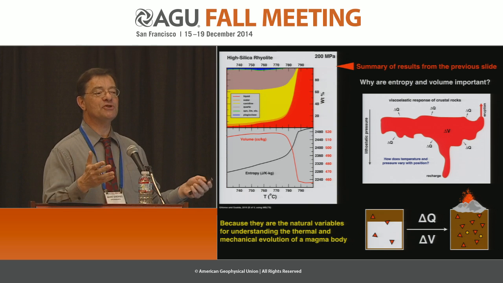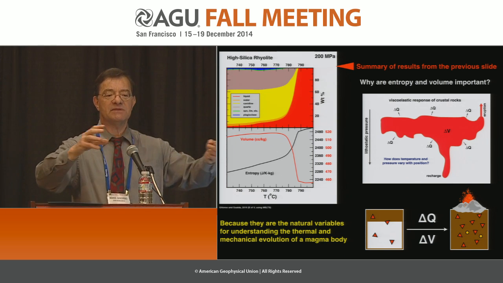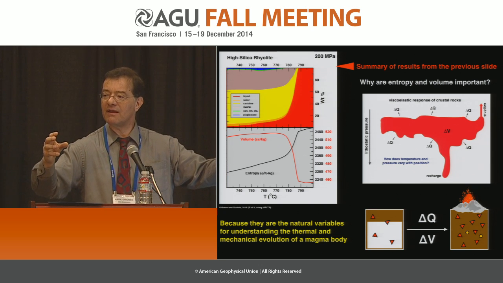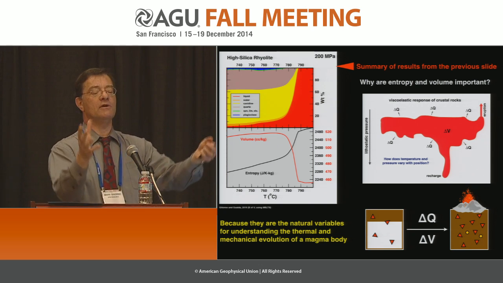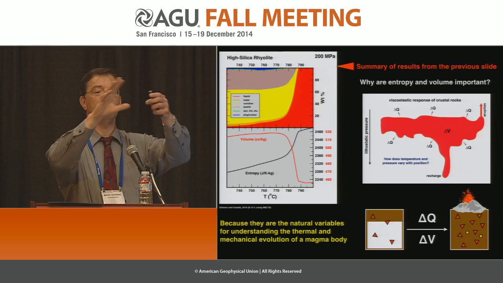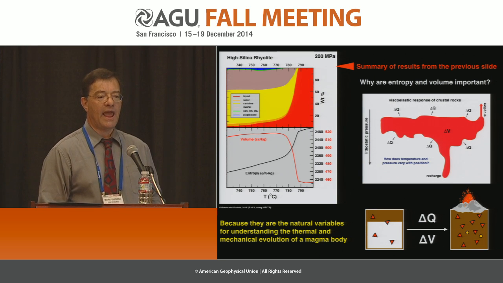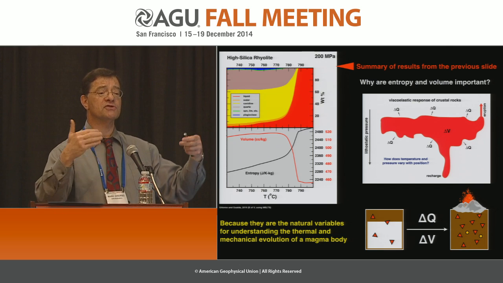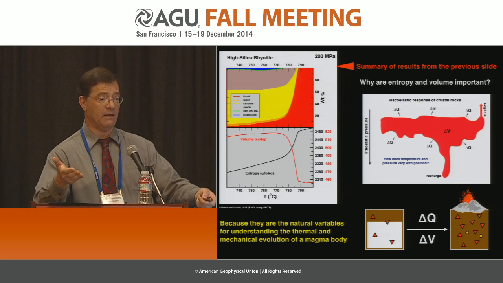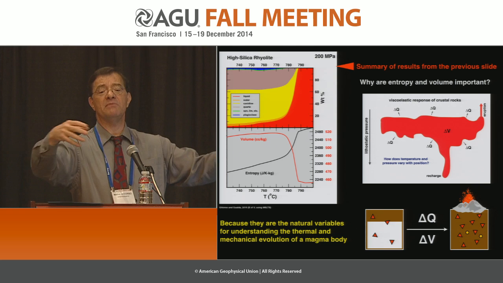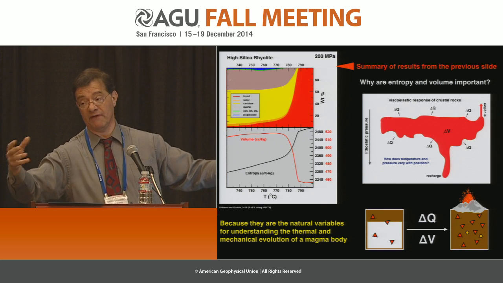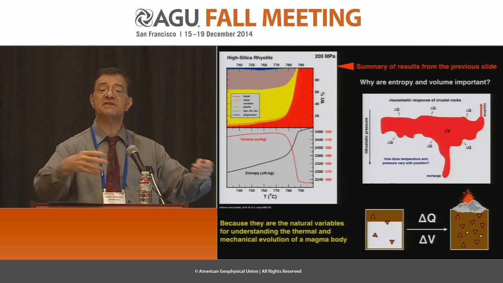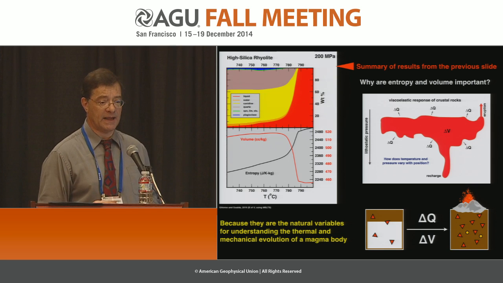Nature has this magma chamber sitting in the crust, and heat is being conducted out of it, right? And the crust is sort of enclosing this magma chamber and controlling the volume of that body. And it's deformation of the crust that controls the volume of the magma body. It is the rate at which heat can be conducted away from the system, or convected away from the system, that determines the heat content of the magma body.